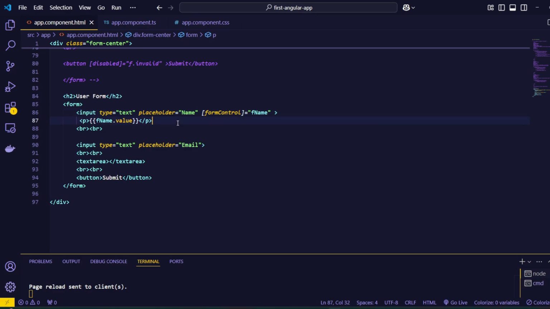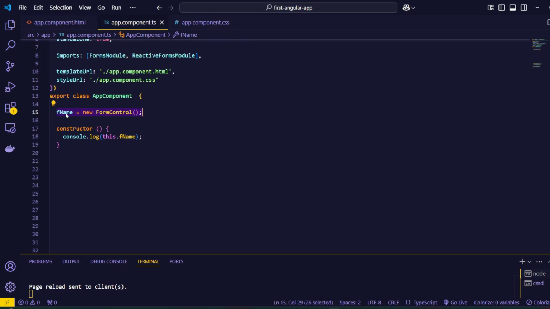So from the top view, you guys may think, if we can do this easily using ng model, then why do we need this reactive forms module? It's a valid thought, but in reactive forms module, since we are creating all the instances from scratch, we are getting more control over template driven forms, and it's very useful when it comes to a real world example. So you guys will understand this in the next few lectures.